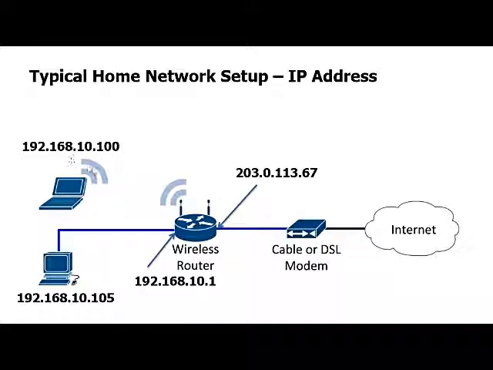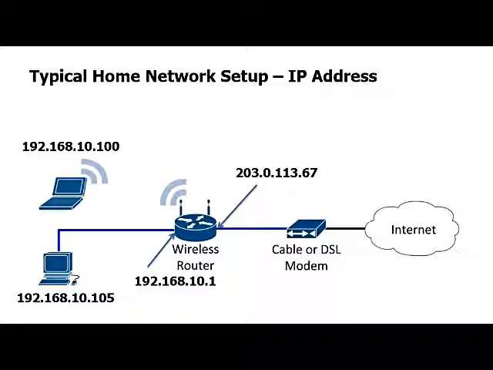You'll notice that on the left side of the network, even though the first three numbers are the same, the last number is different. Here we have .100 for our wireless laptop, .105 for our wired PC, and .1 for our router. Well, that's because these three devices all belong to the same network, and there are different hosts inside of that network. All these devices can communicate with each other. This is going to become extremely important later on when we learn how and when devices can talk to one another and what type of network equipment we need in order to move the packets from one network to another.